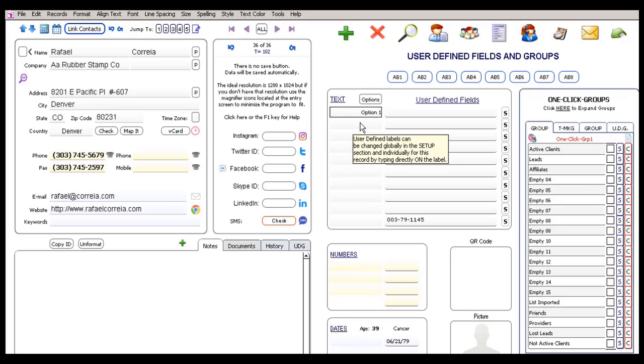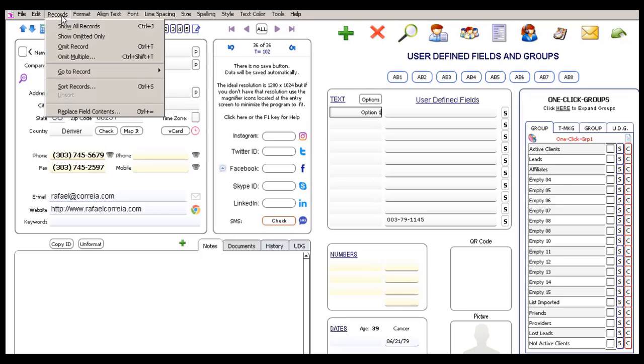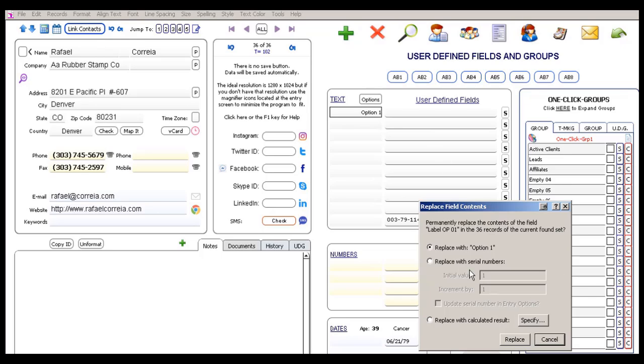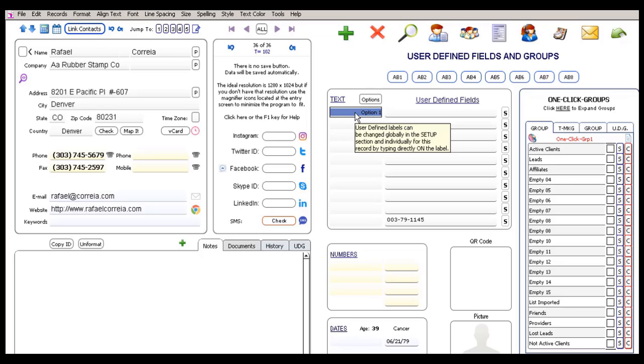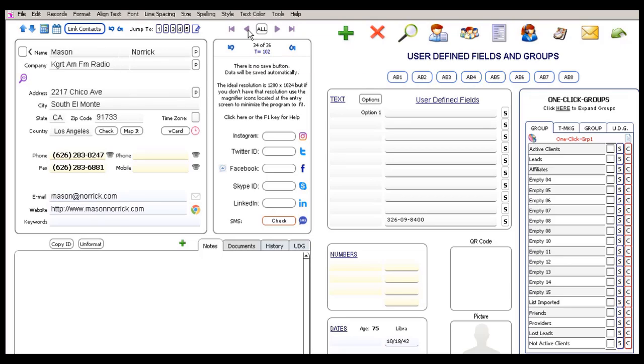So I put option 1 here, and then at the top I will go to records and click replace fields content, and it will replace with option 1. In this particular case, I'm replacing option 1 in all those 36 records.